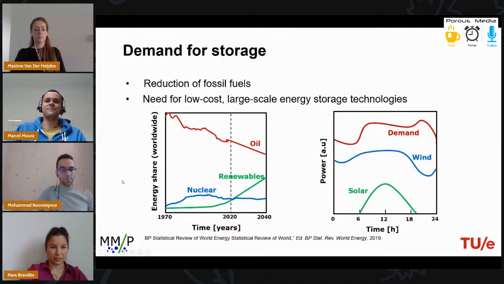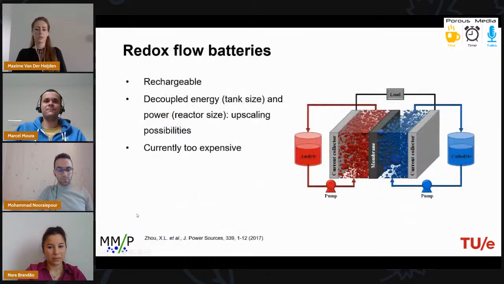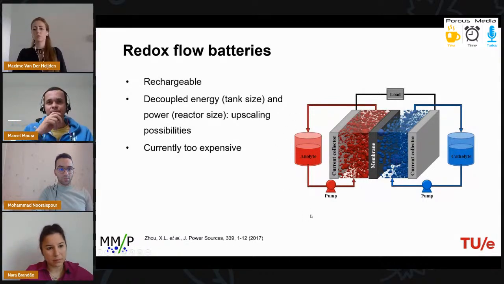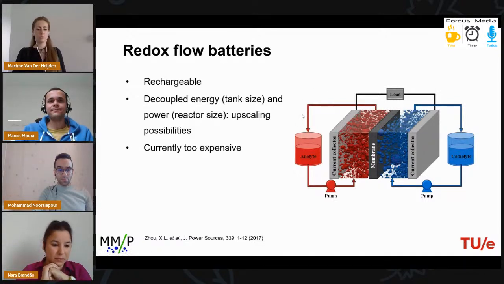Because renewables are intermittent in nature, the demand of energy does not meet the supply of solar and wind energy. Therefore, techniques must be developed to store the electricity on a large scale to always provide the grid with electricity. One possible technique is by storing electrical energy into chemical energy in, for example, redox flow batteries. So a redox flow battery is a gigantic type of battery that stores energy in liquid electrolytes kept in big tanks, where the electrolyte is pumped through the reactor to convert electrical energy into chemical energy and vice versa.